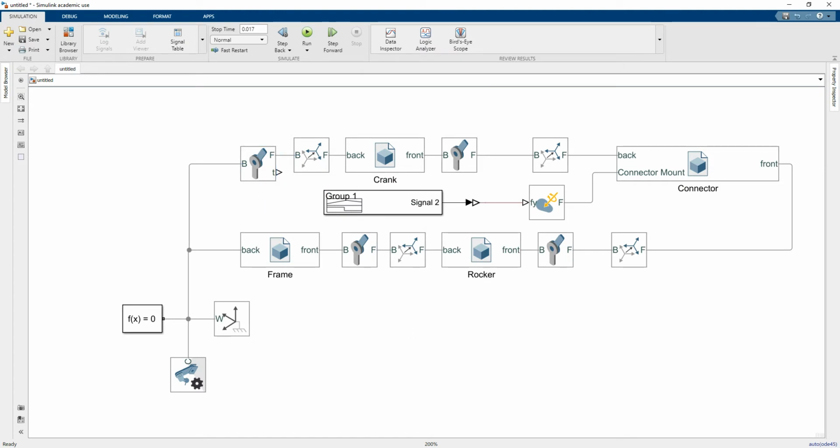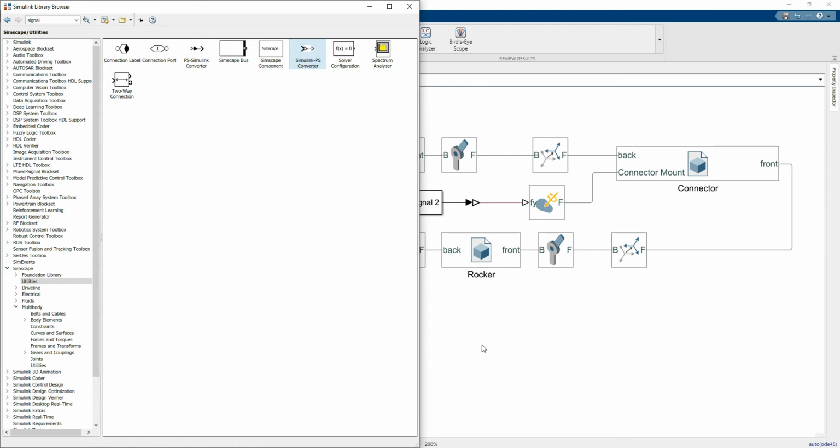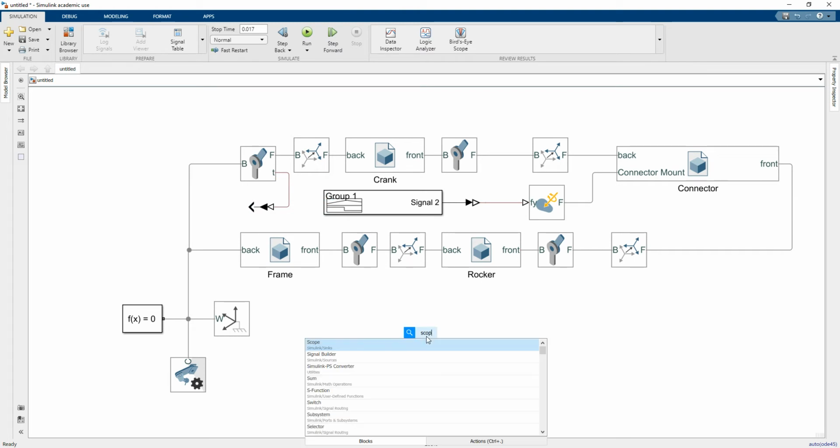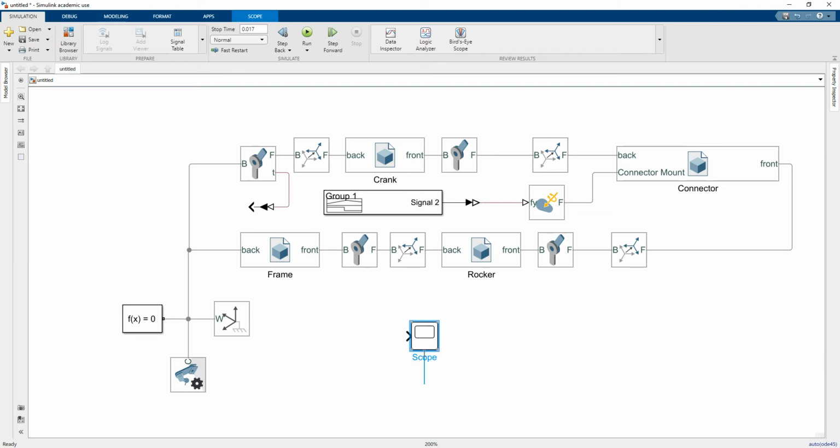So what I will do is go back to my SimScape again. I'm going to bring in a power stream to Simulink converter, because now it's not about that way, it's about doing it the other way. So let's bring that back. Bring that up. Now we're looking pretty good. Now obviously this is in Newton meters. What I'd like though is a scope. I'll stay with one port for this. I just want to see what's going on. Let's bring that into there.